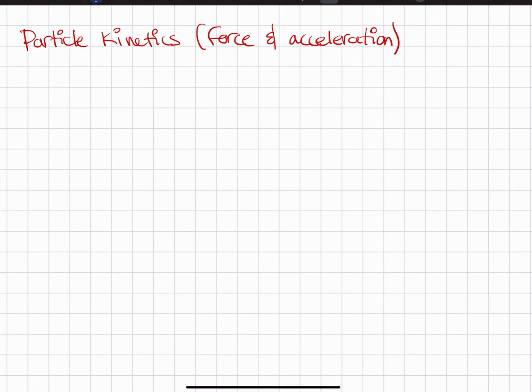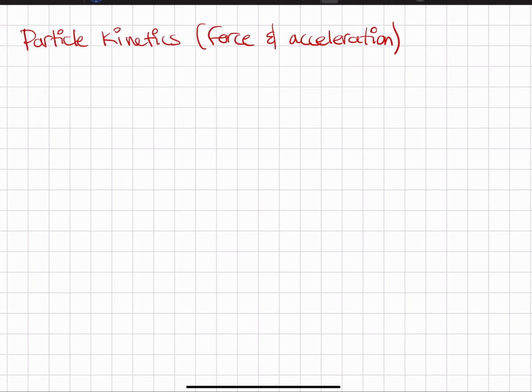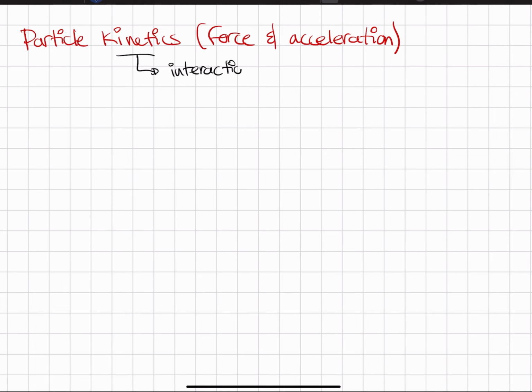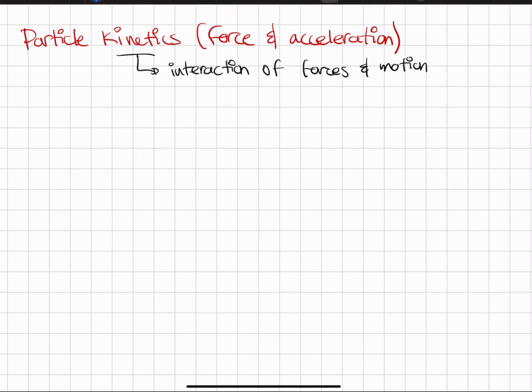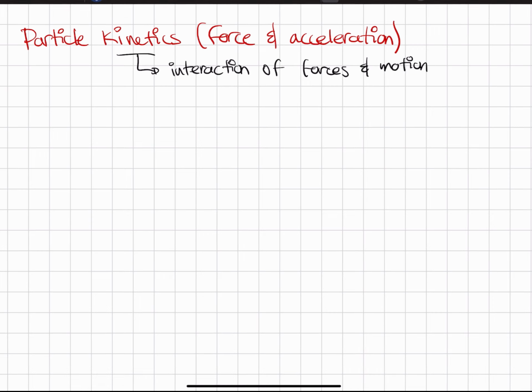All right, so today we're talking about particle kinetics, notably the force and acceleration method. Kinetics deals with how forces and motion interact with each other. So kinetics is the interaction of forces and motion. Everything you learned in chapter 1, which was kinematics and how the geometry of motion is important, directly plays into this chapter as well, which is kinetics.